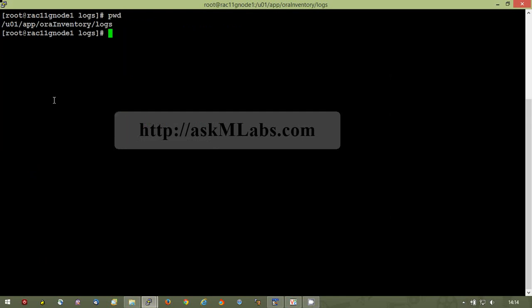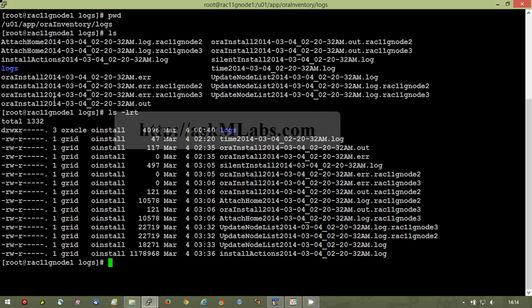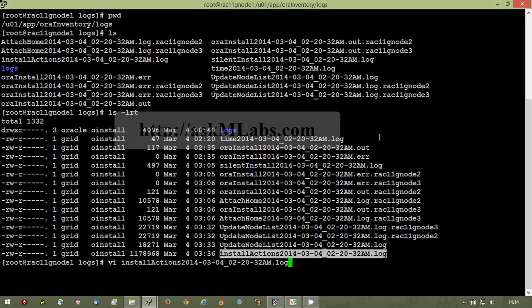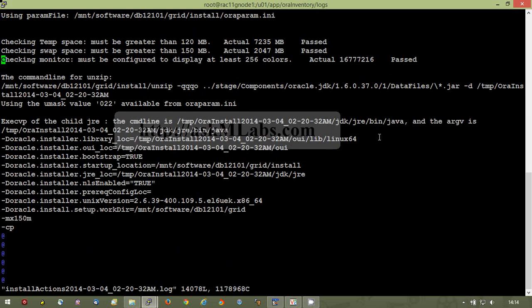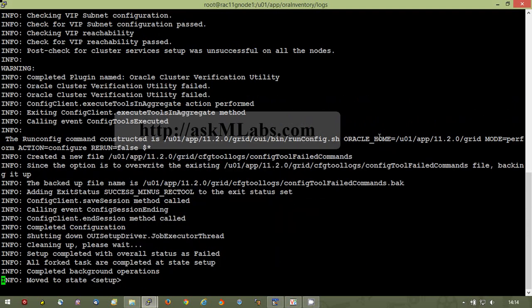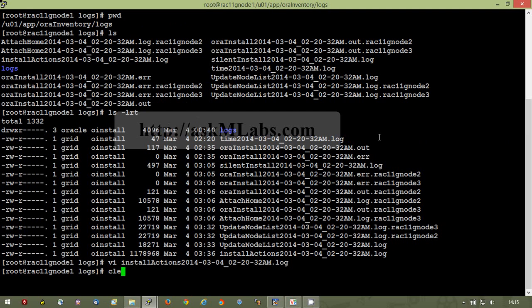Here, if you go to the logs directory, you will see all the installation logs. If I open this file, you will see the complete summary of the installation. If I come to the end of the log, this is what it says. You can also review this log file to see if there are any error messages, and you have to take proper action if there are any error messages.